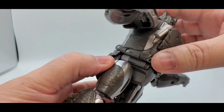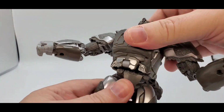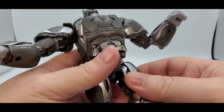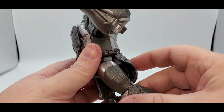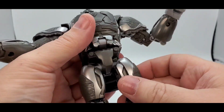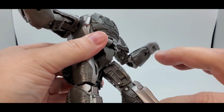So he does have a waist swivel. You may have to move up the little butt flaps right here to get that waist swivel, no ab crunch. All right. Van Damme all day, every day with the legs. Good. Kick up. Good. You have to move these back. If you leave it like that, you don't get much, but you move it back a little bit like that. You get some backwards bend and everything. So that's good. You do got a thigh swivel. Very nice. Got some nice sculpt work throughout.